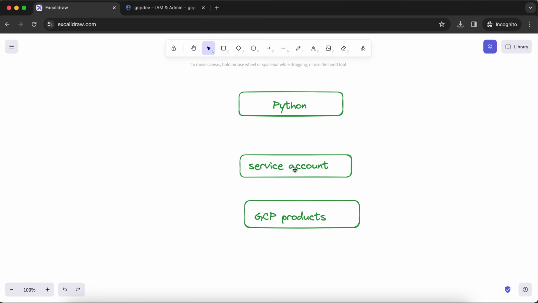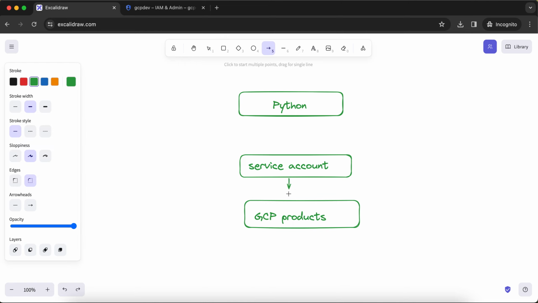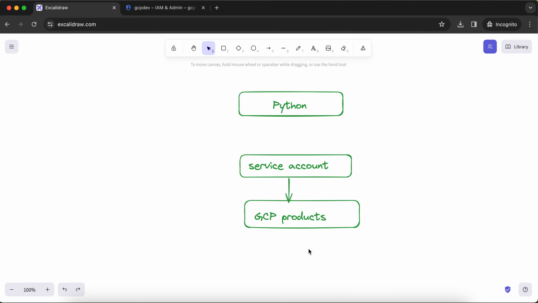Now we have created this service account within the GCP console, right? Whatever roles we have given to this service account, long story short, the service account is authorized to use the resources within the GCP products. And how does it happen? It happens through the roles that we have assigned. Currently we have assigned, let's say, the BigQuery Data Editor role. So whatever permissions are assigned to the BigQuery Data Editor role, the service account is authorized to do that.